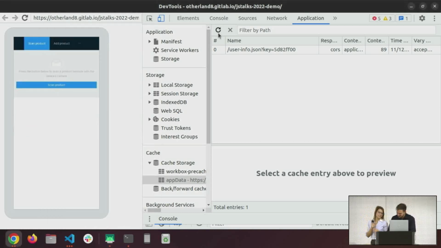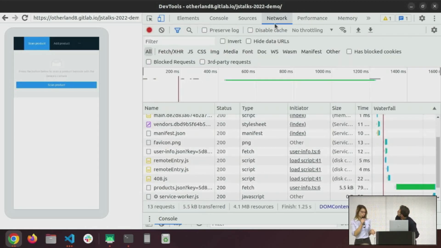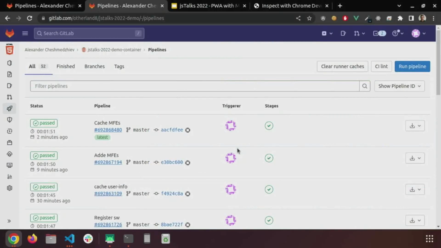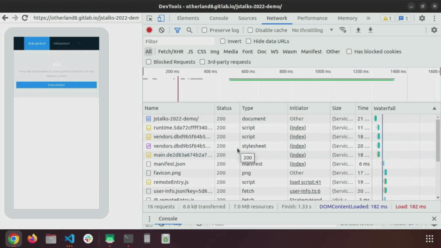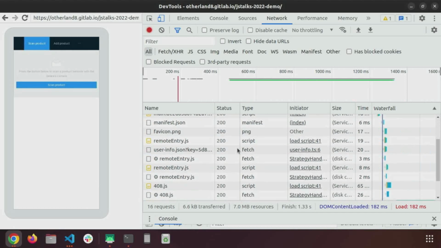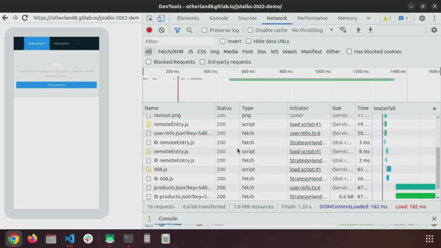Oh, no, we're not caching it yet, so that's why it doesn't work. Okay, we're going to show it to you later. It should be deployed now. Sorry about that. Currently, once we make the request to add new products, we just get the products we have from the cache and add this new product, in this case M&Ms. And this is how it works. Of course, there are other ways to do this. This is just for the purpose of the demo to demonstrate how it works offline.